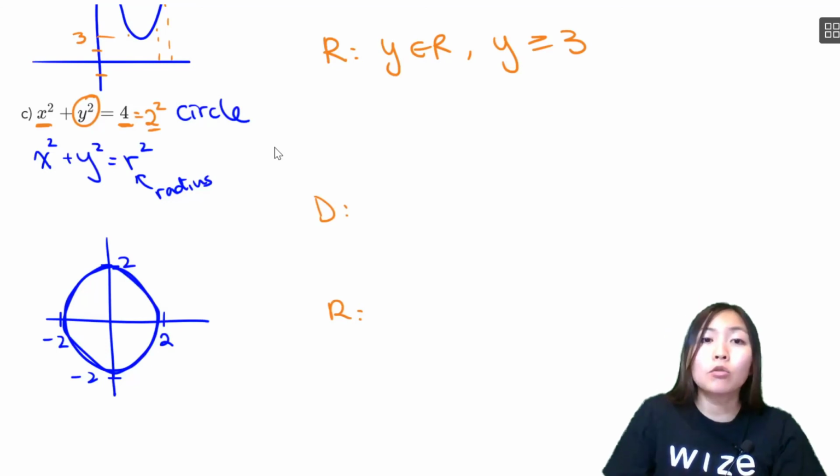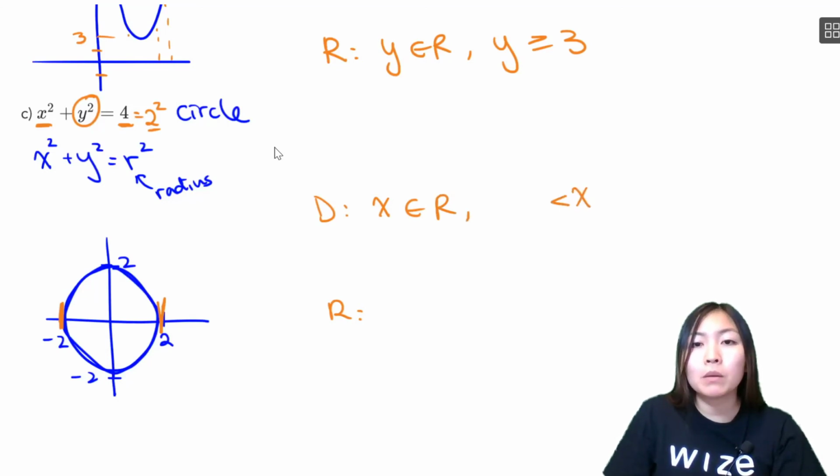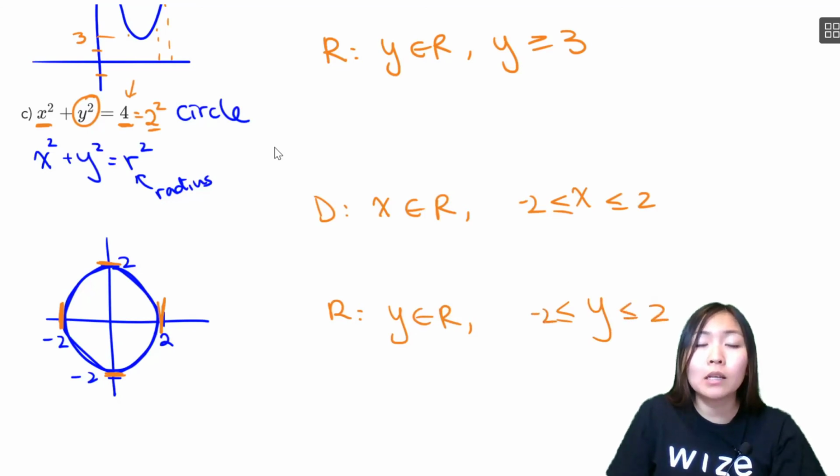That's a rule. So the domain here is that my x could be as small as -2 and as big as 2. So x here is still a real number, but x can only be between -2 and 2. It can't be anything bigger because then we won't get the right side equals 4. For my range, I have the same restriction. y is any real number, and my y has to be between -2 and 2, and depending on what number that is, I need to find an x value that makes this equation true and equals 4.